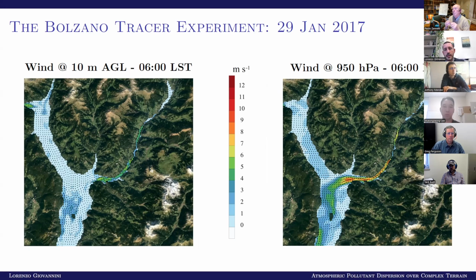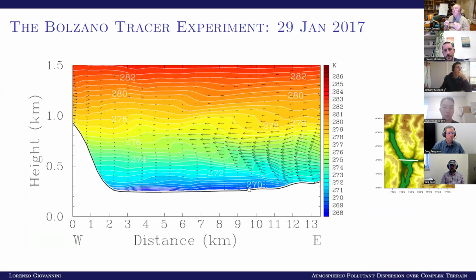And actually, we evaluated that there can be 2 different situations looking at the interaction between this down valley wind and the air inside the basin of Bolzano. You can have a situation with a strong thermal stratification, what we also call a cold pool, so a layer of cold air close to the surface, a strong thermal inversion in the basin of Bolzano.